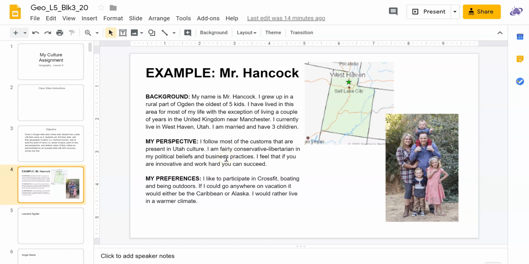As you're doing this, a couple things. One, it needs to be appropriate. If it's not appropriate, you know what can happen, okay? You won't get any credit for it, and you'll have a nice talking to. So make sure you put on appropriate things, because people may be able to go through and see what you've put, okay?